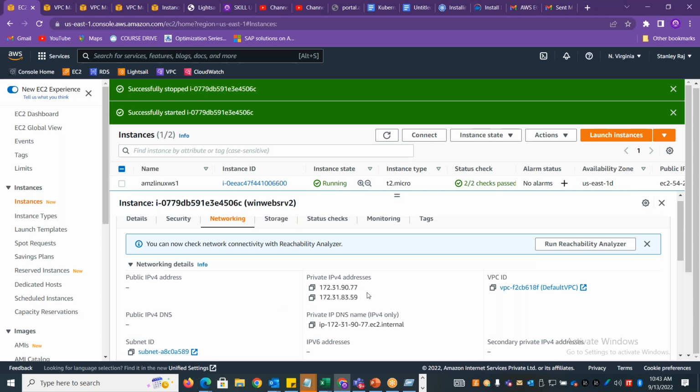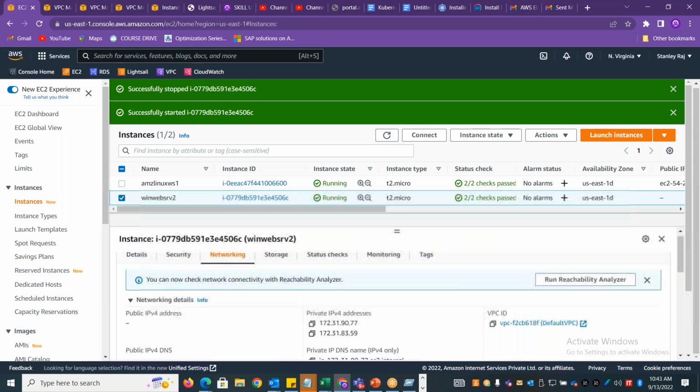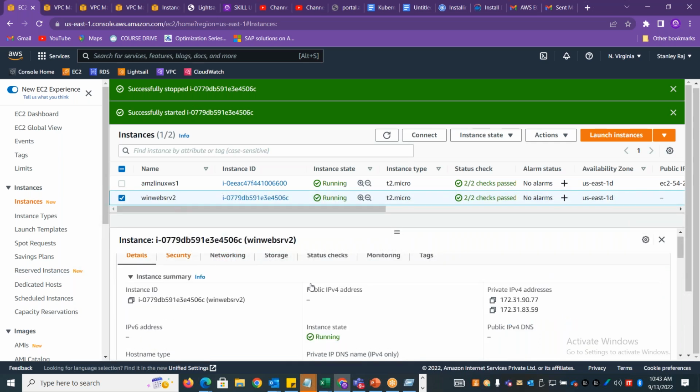Okay, now you can see that there are two IP addresses for that system now because it has got two network interfaces. So now I have to scroll down and I have to get the details.